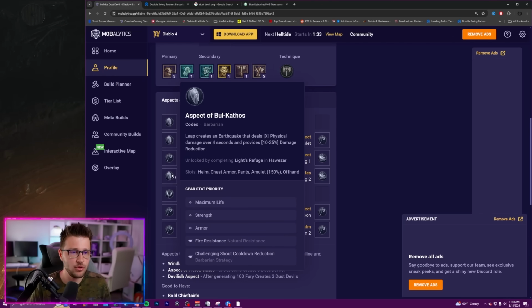So then we want aspect of Volcathos, so that way our leap actually creates an earthquake that provides damage over 4 seconds and gives us a large amount of damage reduction. So we leap onto enemies, cause an earthquake, start hitting people, and we take a lot less damage because of this and do a lot more damage as well.